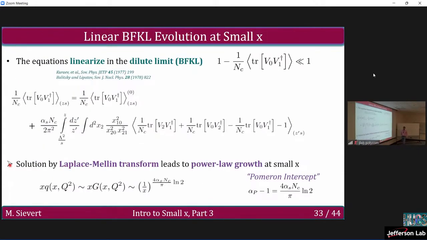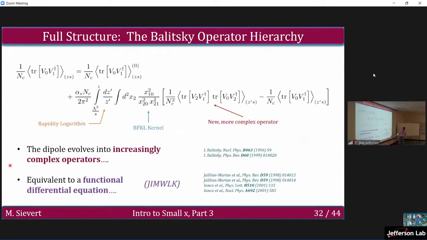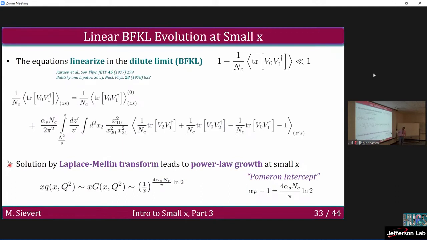The first limit is the dilute limit. So I have a dipole amplitude, and now I've got something which depends on 2 dipole amplitudes. If I've got lots and lots of gluons in my target, then both dipoles have a chance to scatter. But if my target is dilute, and each of these dipole scattering amplitudes is pretty close to unity, then I could expand, assuming low probability of interaction. So formally what I'm doing is I'm saying, this is my S matrix. 1 minus the S matrix is the T matrix. So I'm saying the scattering probability is small. T matrix is much less than 1.